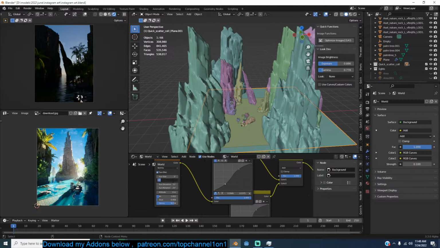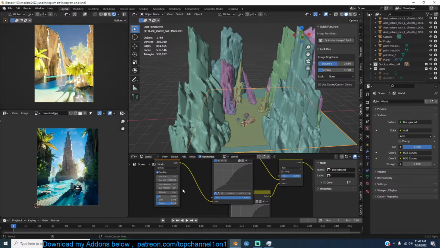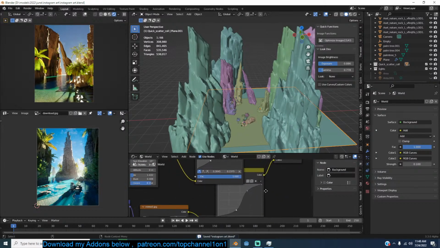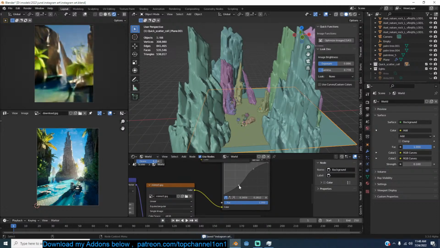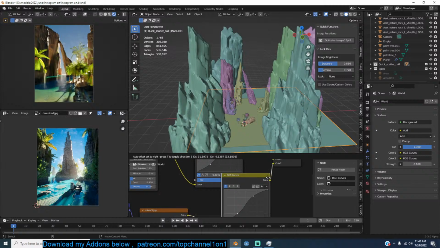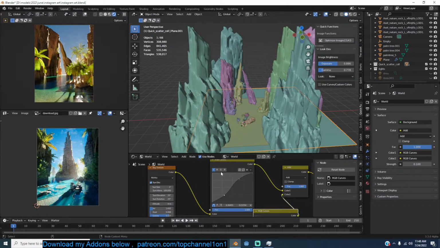And just pump up the strength of the sun. I want the sky to be more blue.